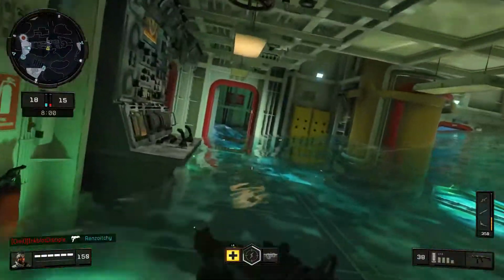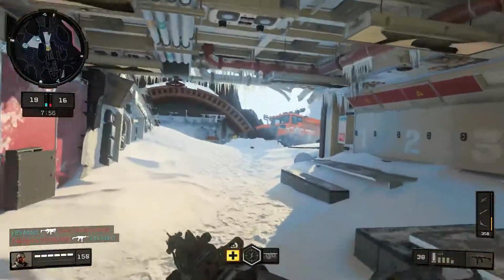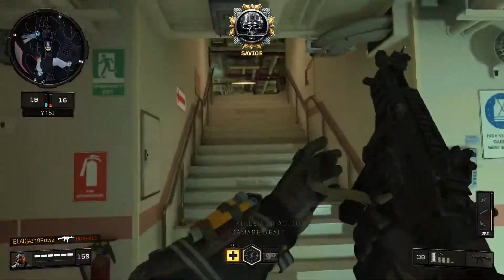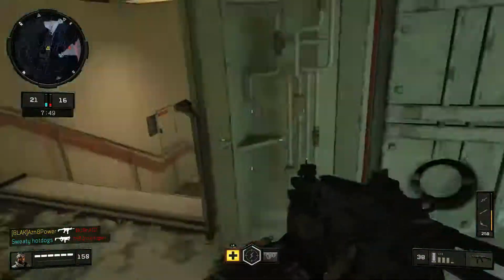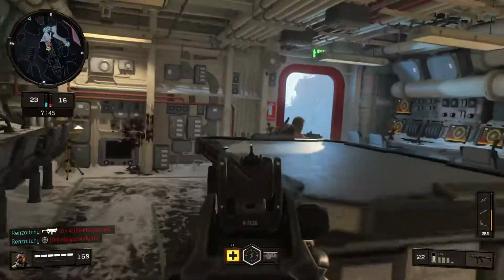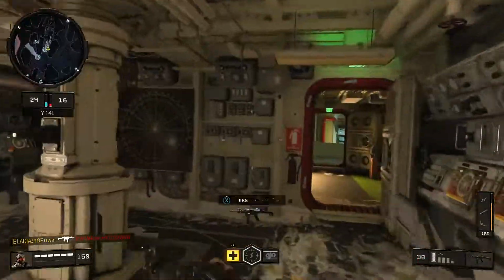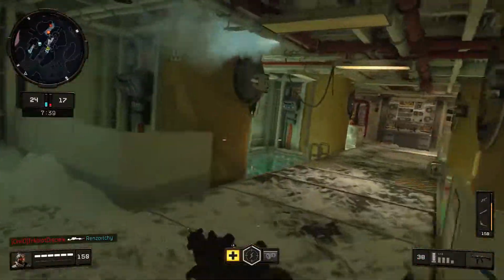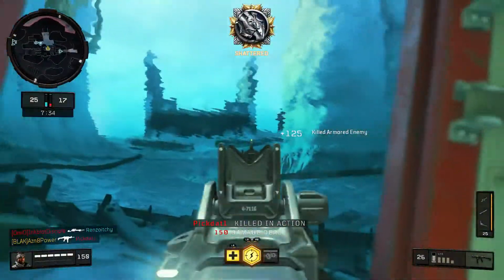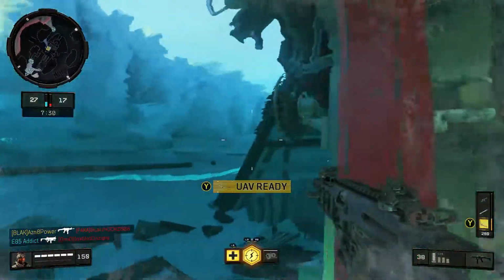Gear, I interchange between Stim Shot and Acoustic Sensor. I like Stim Shot so I can heal up and get back into the game. And then here's where I change depending on how I feel, how I want to play, as well as the lobby that I'm playing in. So you only have a slot for one perk after all of these attachments, because these attachments really excel and make the gun as best as it can be. That's the highlight of this class, not the perks, but the class.